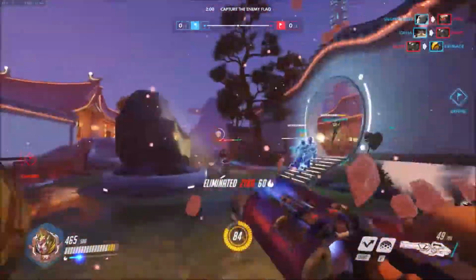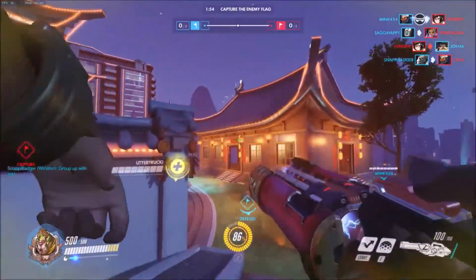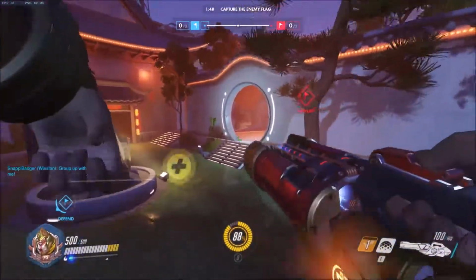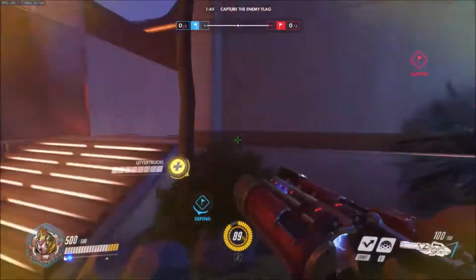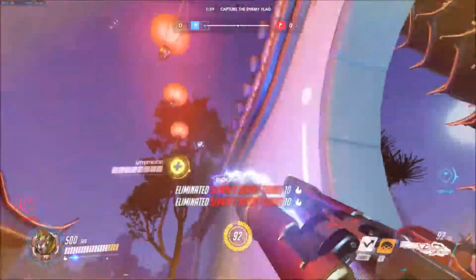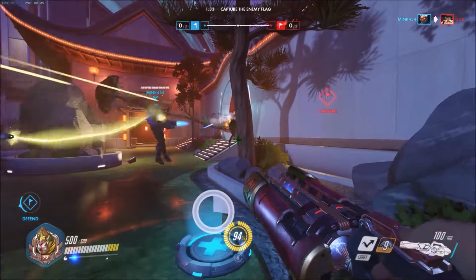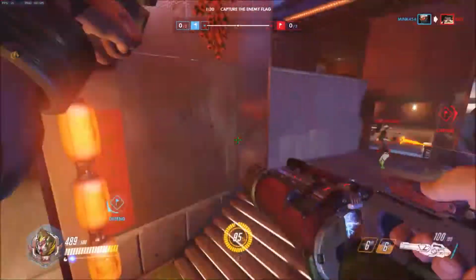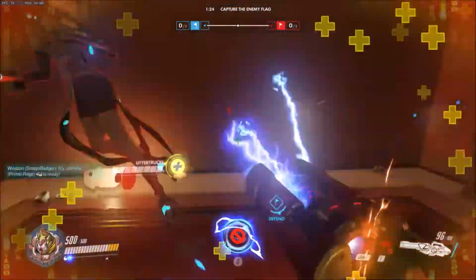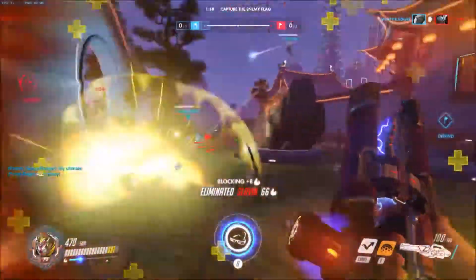Guess who's here, my boy? Yes, let's go. Let's go. Got momentum. I'm here. Except the Symmetra. The Symmetra knows how to play, you know. I got the star sound. Okay, I don't know what the star sound is. Oh no. Oh, okay, I got the ult. The ultimate. Yes, nice.